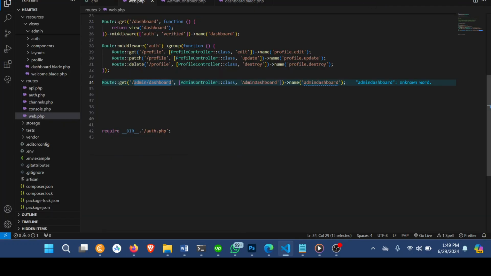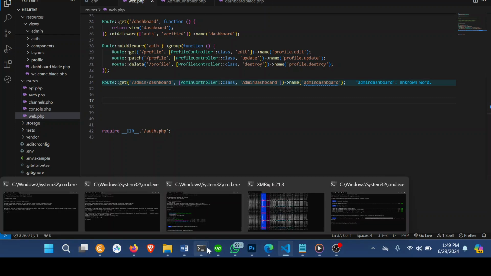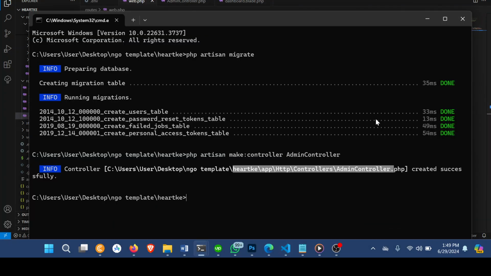Let's create another controller for members and just call it member controller. I'll be very quick. php artisan make:controller MemberController.